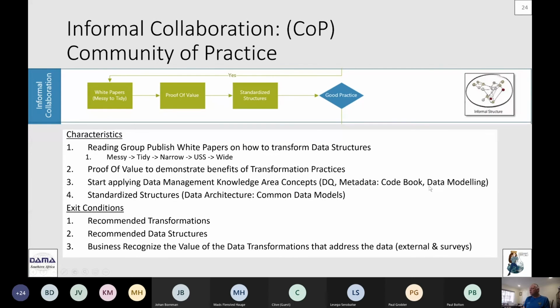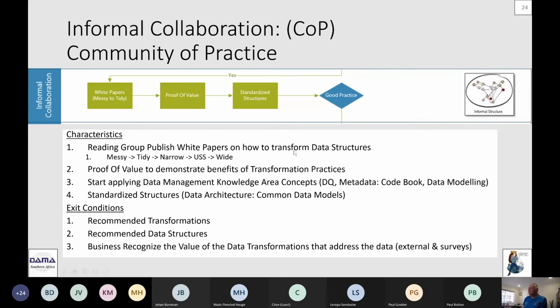And data modeling. I must admit, when I first opened the word or tried to suggest a data model, like Carl was talking about, they thought it was an algorithm, which, I mean, that's what they build: statistical models. So we had to undo that terminology confusion. Standardized data structures. Now, this was fantastic in building that common data structure, and I'll show you some of the outputs of that.